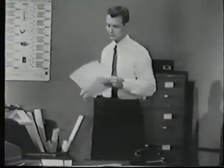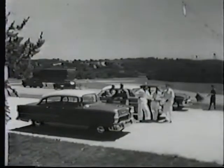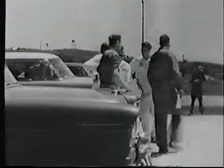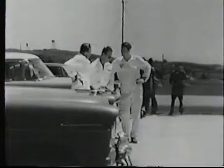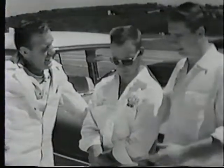Interpreting the facts and figures gathered from such impersonal test equipment, the engineers take, for them, a very positive stand. Translated, this all means the new Chevrolet can outperform Ford and Plymouth six ways to Sunday. And the proof, again. A kind of match race, but under ideal conditions and using standard performance tests recognized throughout the industry. Three cars from comparable series price-wise and all equipped with standard V8 engines and automatic transmissions. All three drivers are professionals, members of NASCAR, National Association for Stock Car Auto Racing, and have no connection with any automotive company.